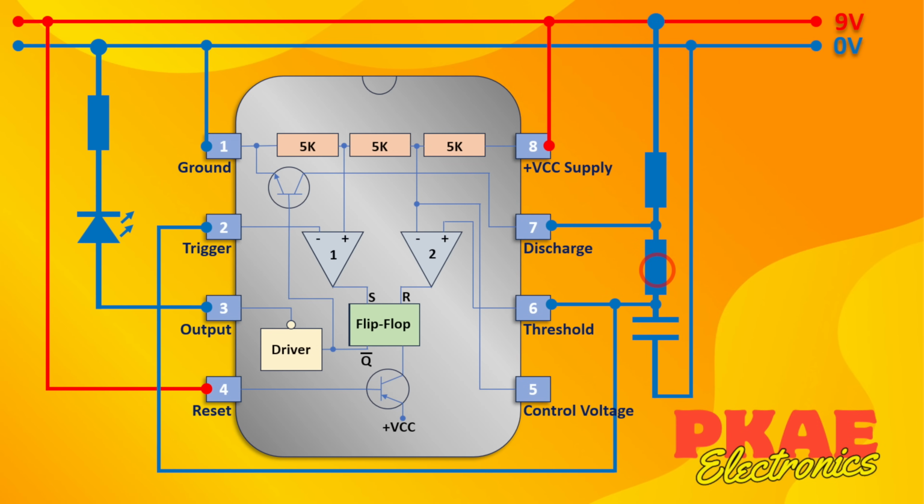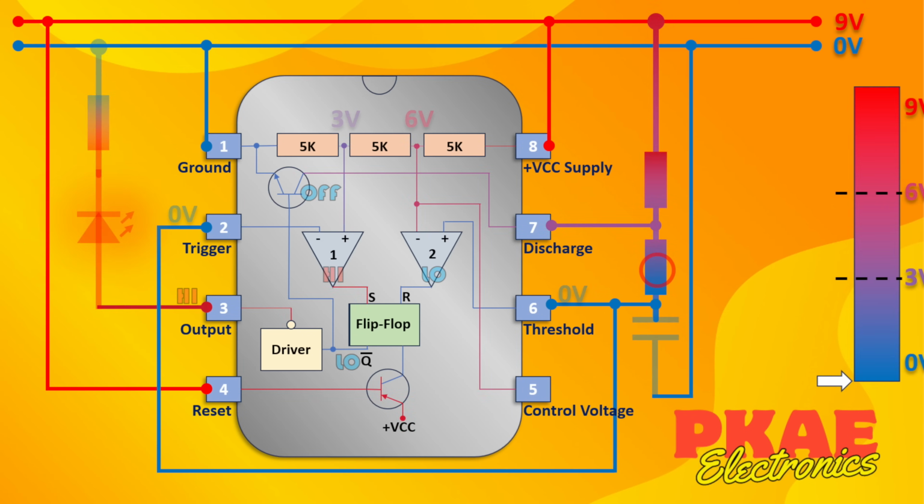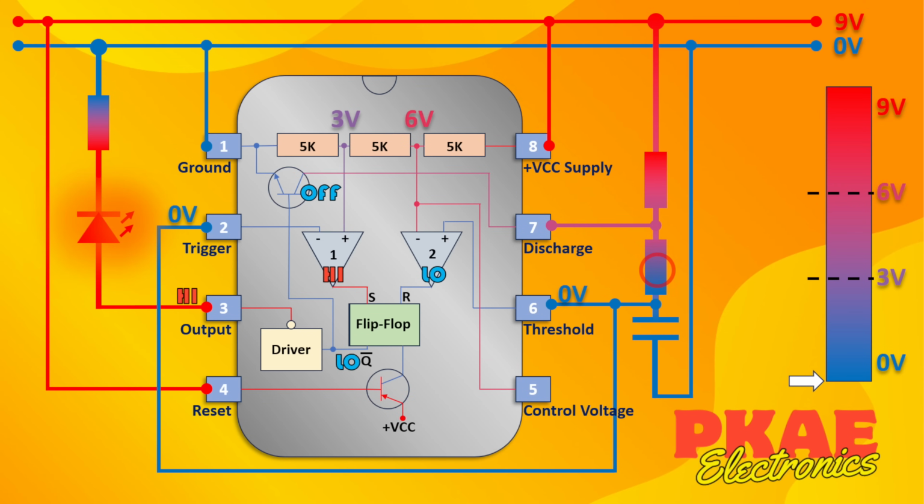And as before, now let's just color code all this so we can see what's high and what's low and what's in between. So these 2 resistors act again like a voltage divider. This is at 9 volts, and the voltage slowly draws closer to ground as you get nearer to it. This capacitor is completely discharged at the moment, and therefore this voltage here is going to be somewhere in between this and this, depending on what the value of these resistors are.